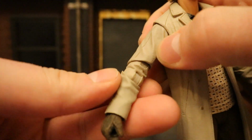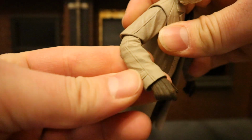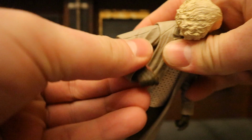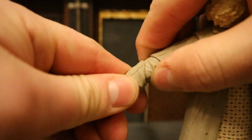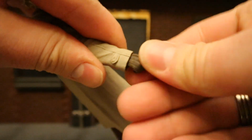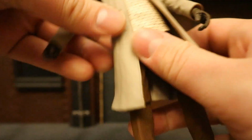No bicep cut, but he's got a double jointed elbow. Can go up that far in the back, and then that far in the front. He does have rotation at both the top and the bottom. His wrist can rotate around. It's going to be hinged as well. All the sleeves block a little bit of that.